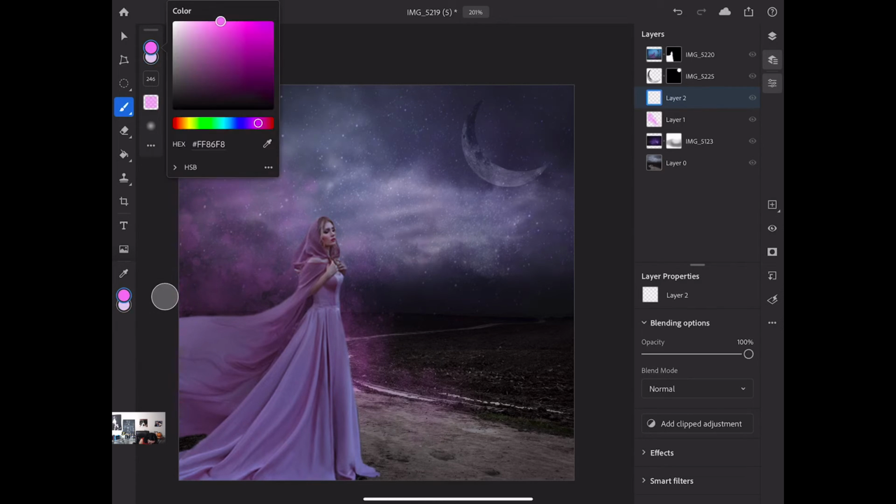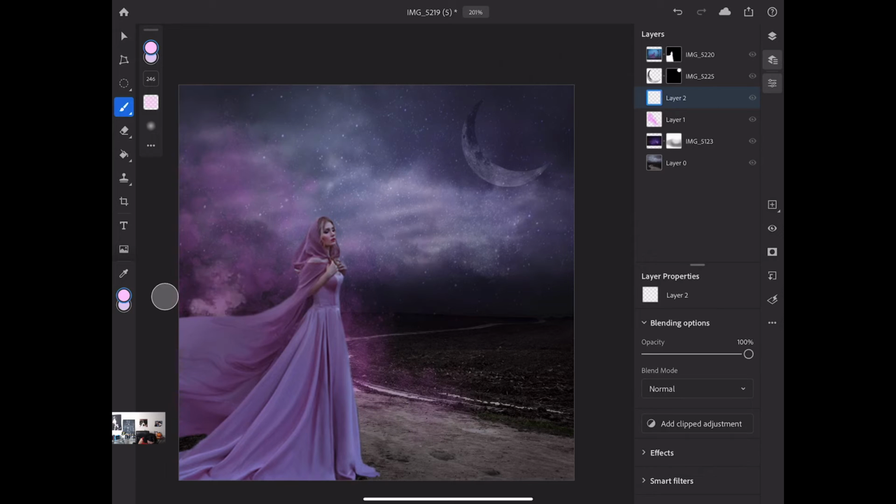Let's see, almost white color, between white and light pink color. I will add a few splashes of this color to my background, just like that. And again, because I applied my brush stroke on a separate layer, I can bring down opacity of this layer, just like this.